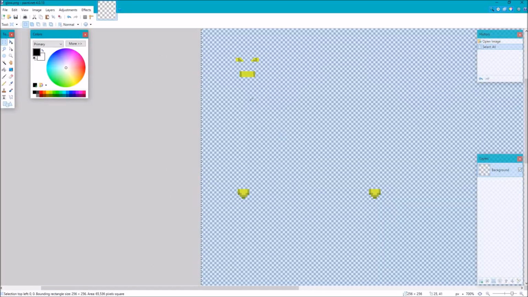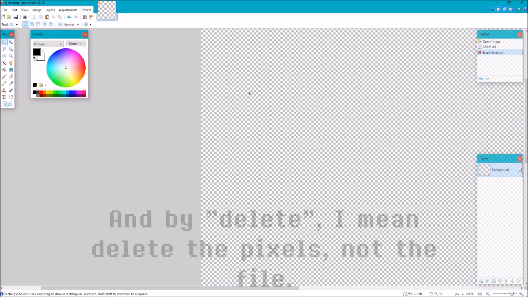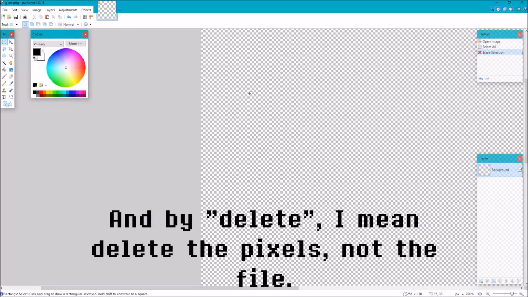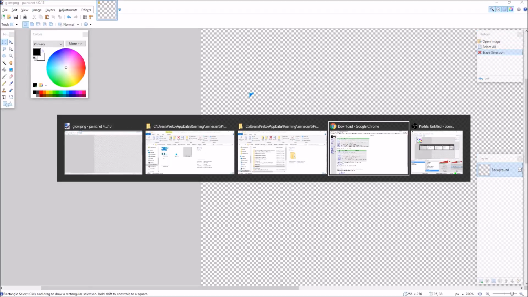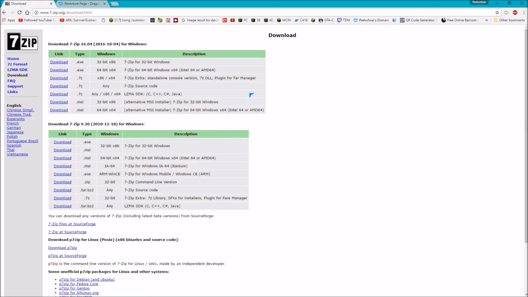Now if you delete this, it will be transparent, meaning there will be no glows. But please note, if you see any white textures on the dragon in your game once you're done modifying it, it's because you're using something that does not support transparency, such as Microsoft Paint. What you want to do is avoid Microsoft Paint by downloading Paint.net, Photoshop, GIMP, what have you, anything that supports transparency. And I do recommend Paint.net because it's free.